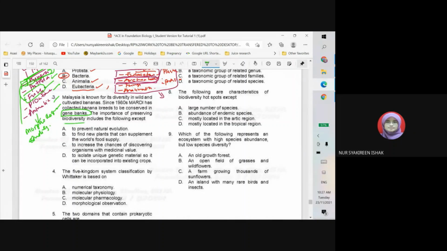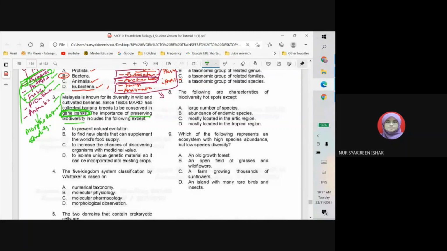Okay, soalan ni dia bagi dia punya cerita dulu lah. So maybe awak akan take dia punya keyword kat situ as gene bank. So mesti gene bank awak terus teringat gene bank bawah ex situ conservation kan. Ex situ maksudnya human takes this organism or species and then dia jaga secara human control environment lah. Itu gene bank that falls under ex situ. Manusia buat. Okay, kalau in situ yang natural.